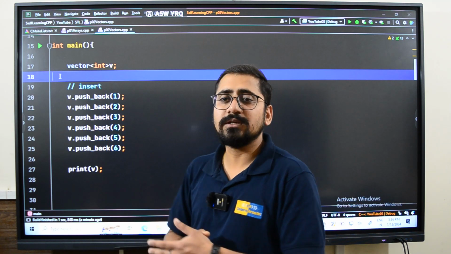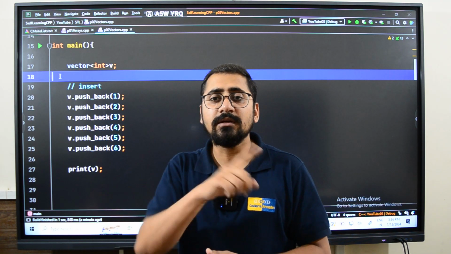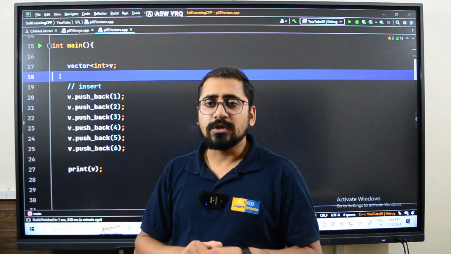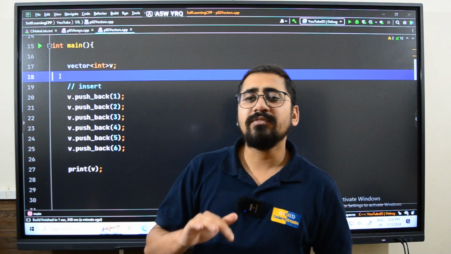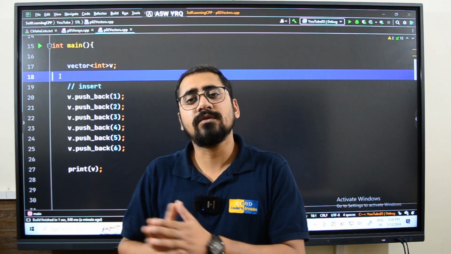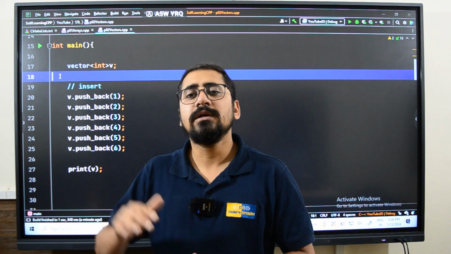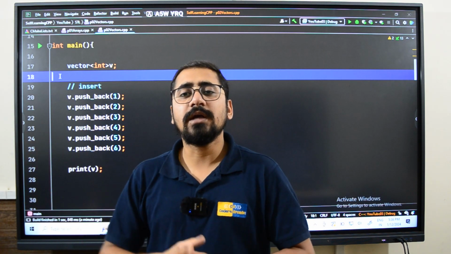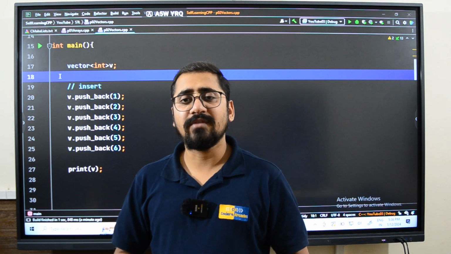But as soon as we insert the third element, the size is 3 but the capacity becomes 4. So what actually happens is that every time the size of the vector is equal to the capacity, the capacity automatically doubles.